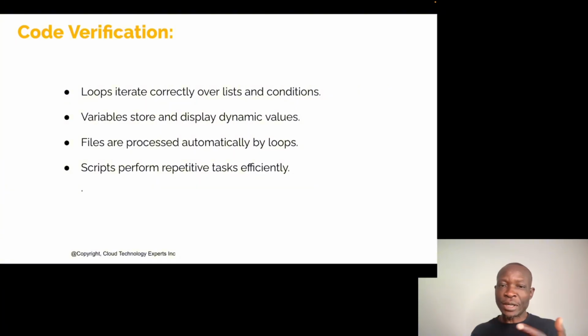If you practice all of those, things should be becoming clearer for you. Whenever you have your code, there's always a need to troubleshoot if things don't work, as you saw me do. So don't be scared if things don't work. Just patiently try to see why it's not working. With loops, you are iterating over a couple of items. You always want to make sure that your code is working and is going through every item. If you have some variables, always make sure that those values are also what you expect them to be. So basically, always verify that your code is working as expected.